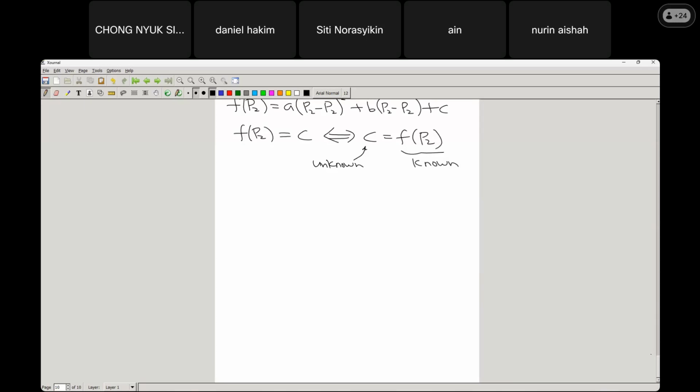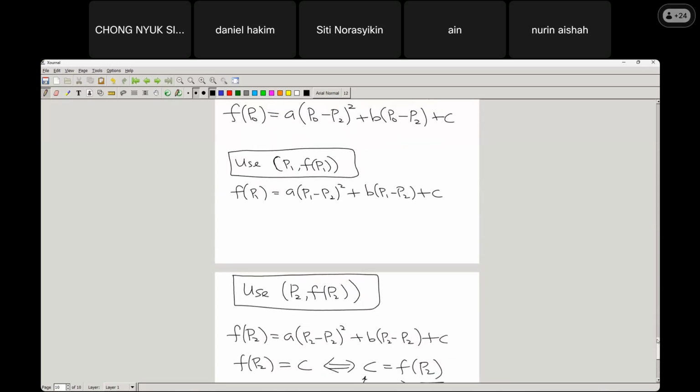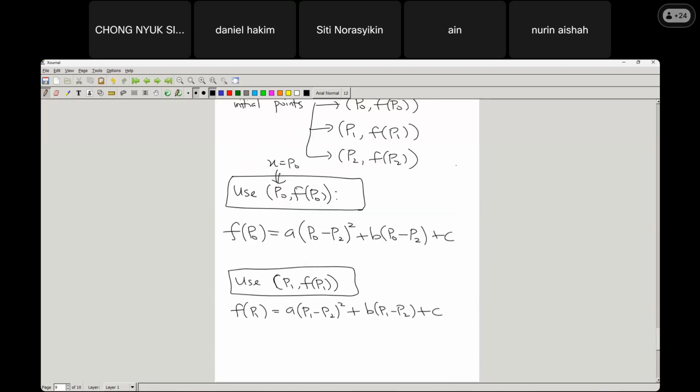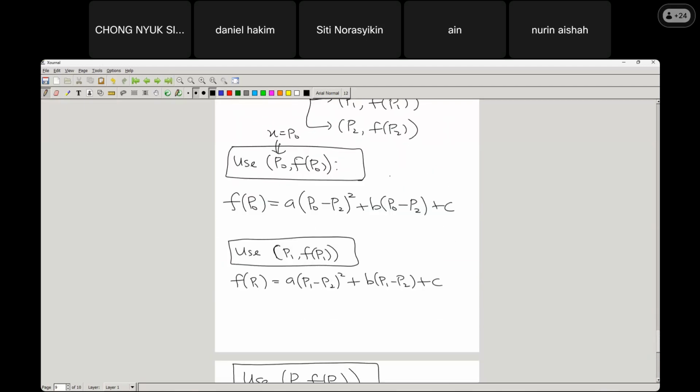So how are you going to do it? You need to solve a simultaneous equation. You know your c value, so substitute it into the other equations. Next, you need to find your a and your b by solving these equations.